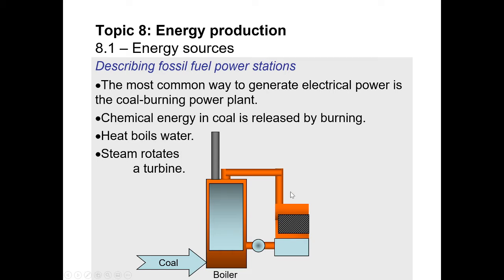Okay, but after the steam passes beyond this turbine, after it causes the rotation, it comes down here into this box. This is a condenser. It cools down the steam back into liquid water, which then is pushed back into the tank, and the cycle repeats itself once again. Okay, so there we go.